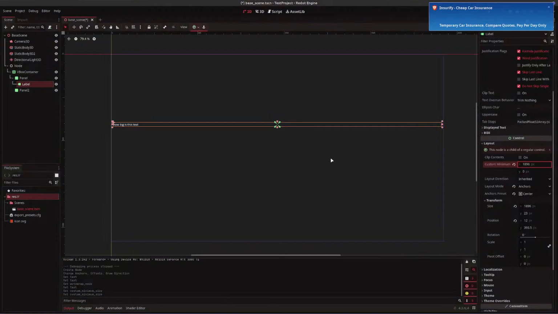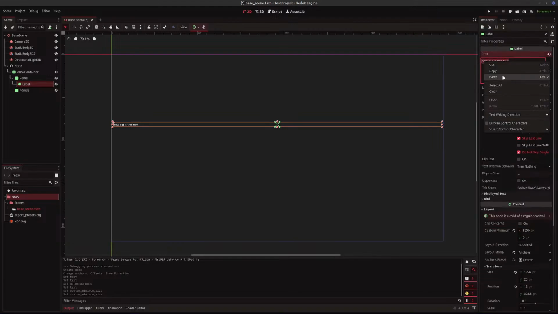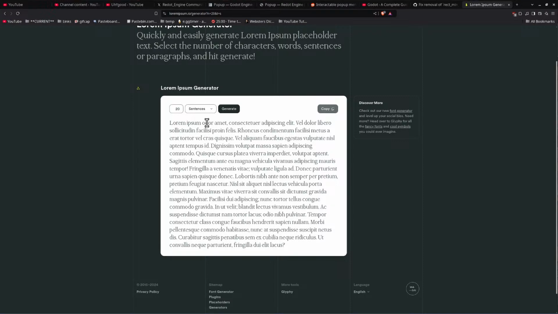Copy. I don't know if it copied. We'll see if it copies. Let's go into the text. Paste. Okay. But we need more than that. Select all. Let's make this 200.